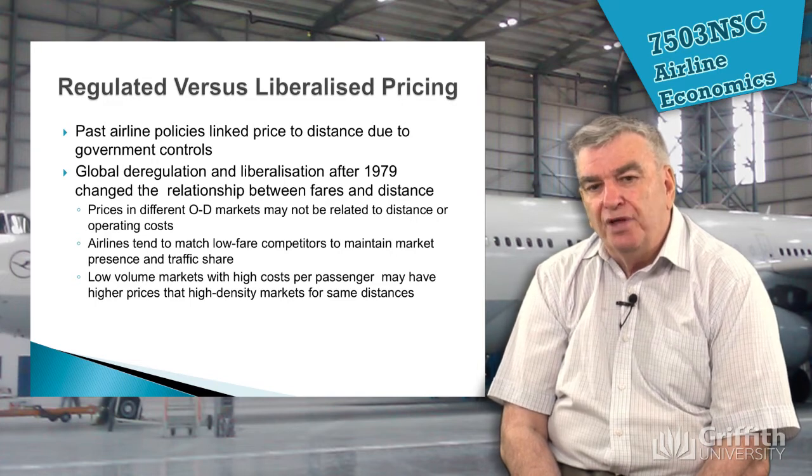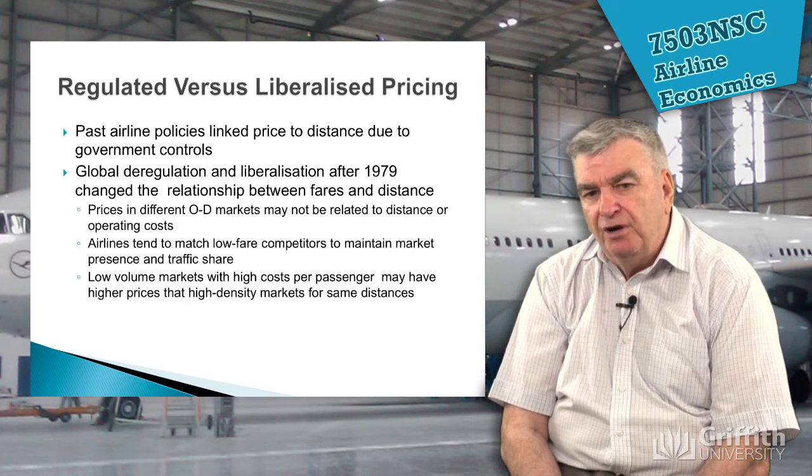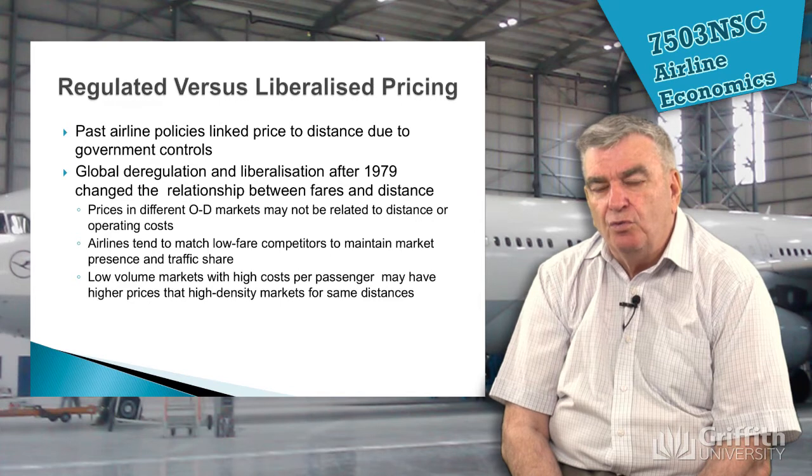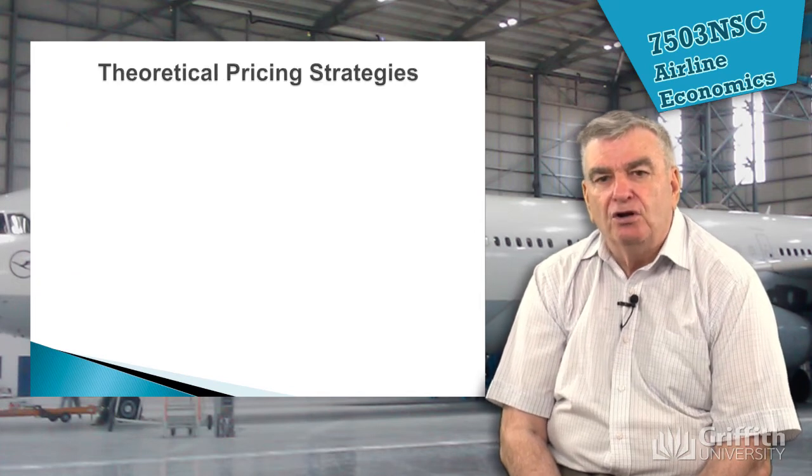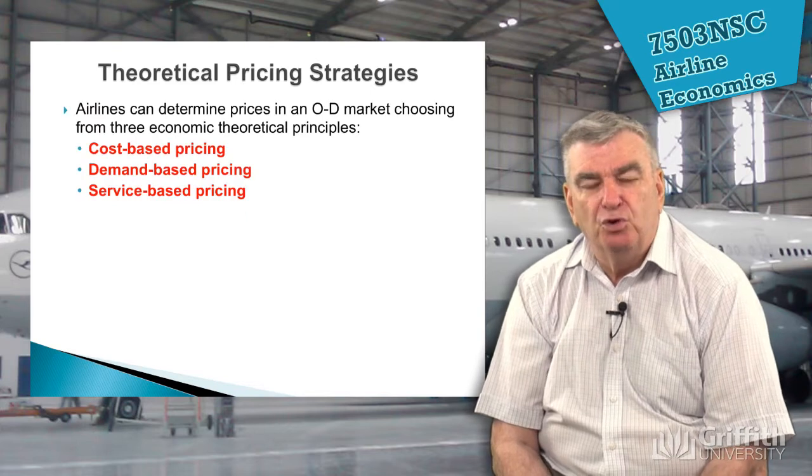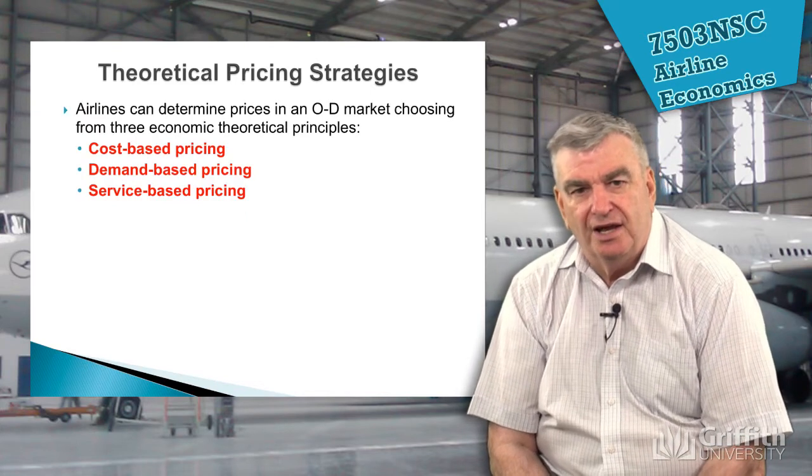And of course, what they make sure of is, well, we only give those low fare seats on the routes that we know are going to be very high density. That is, there's a lot of turnover. So even though the profit's small, we're selling lots of seats, and so that adds up.